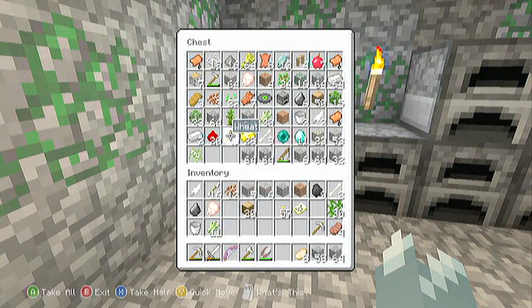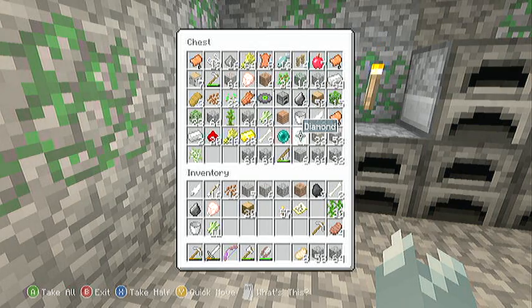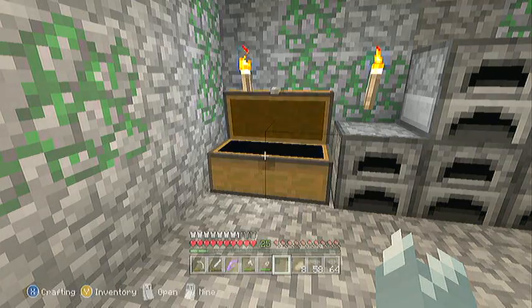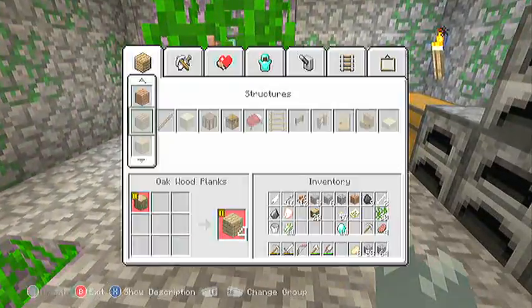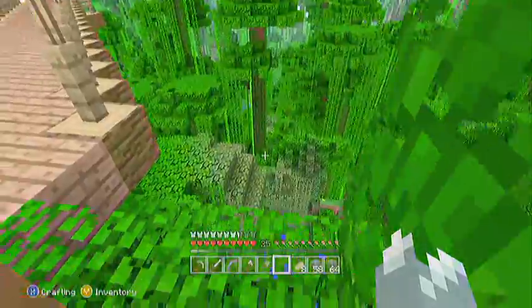Okay. I've really got to organize these chests. I got a lot of iron ore here. I did some mining in, guys, and look, 11 diamonds. You saw us get our first two, and then I went ahead and looked ahead to get some more. Oh, you know what?